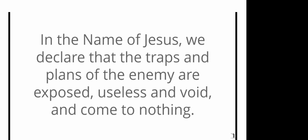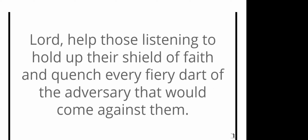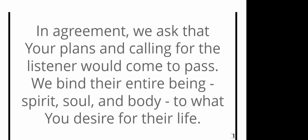In the name of Jesus, we declare that the traps and the plans of the enemy are exposed, useless, and void, and come to nothing. Lord, help those listening to hold up their shield of faith and quench every fiery dart of the adversary that would come against them. In agreement we ask that your plans and your calling for the listener would come to pass, we bind their entire being, spirit, soul, and body to what you desire for their life.